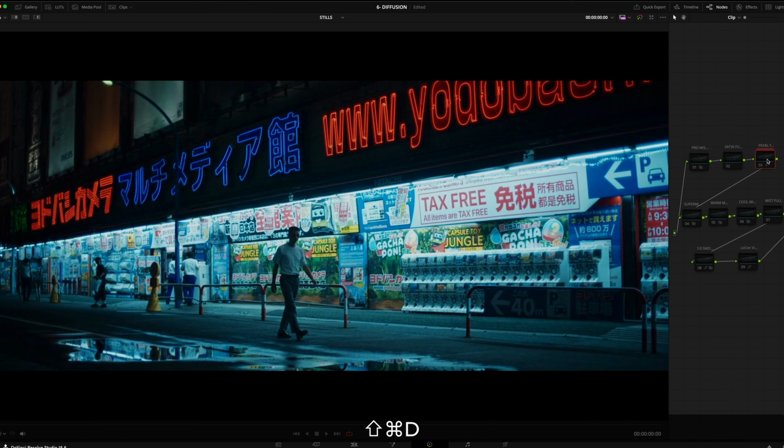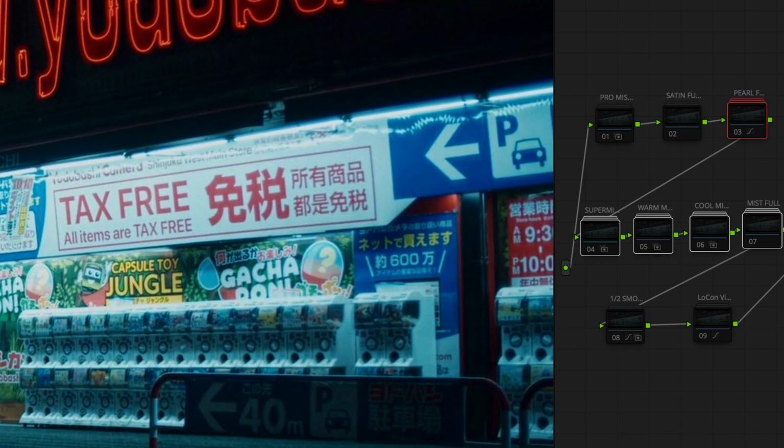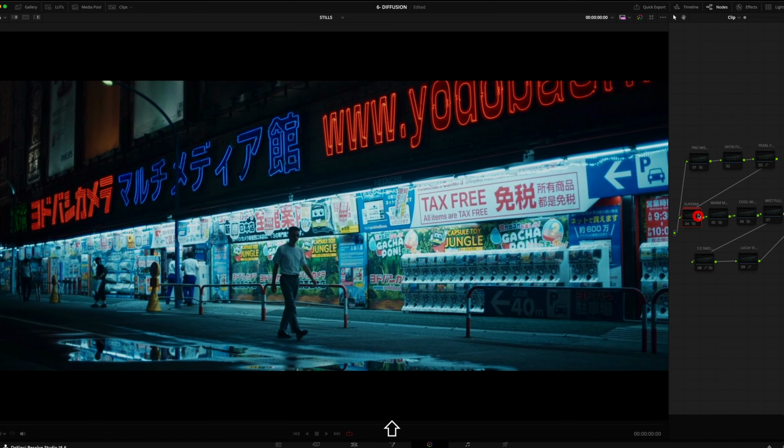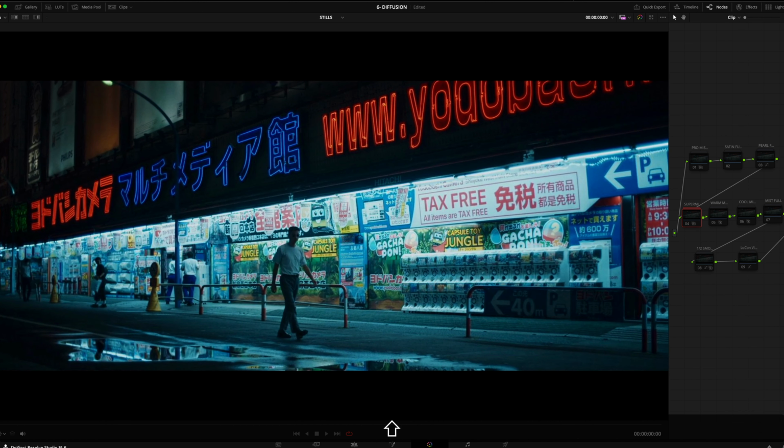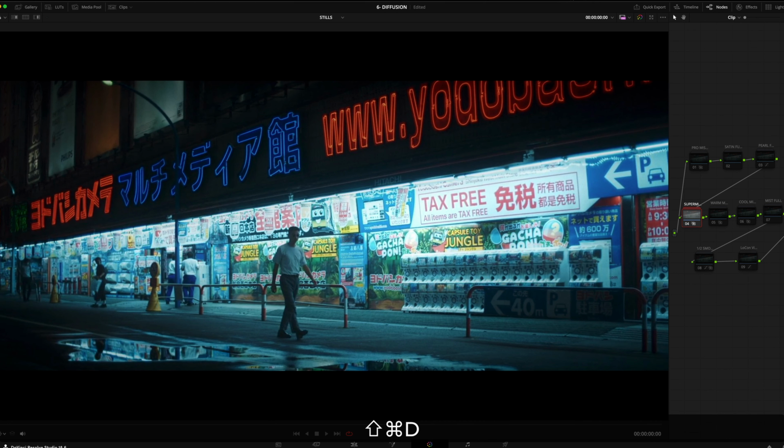So in the middle section, we have the mists. We have Supermist, warm, cool, and a regular mist. Let's go with Supermist. Boom. It softens the overall image, reducing the fine details quite a lot, contributing to this ethereal, dreamy look. I think I really like this one. And the contrast is highly reduced as well, and it has a super pleasing roll off from the highlights to the shadows.